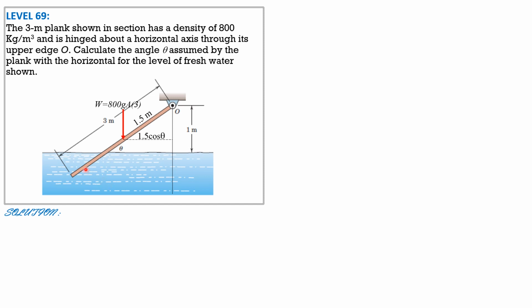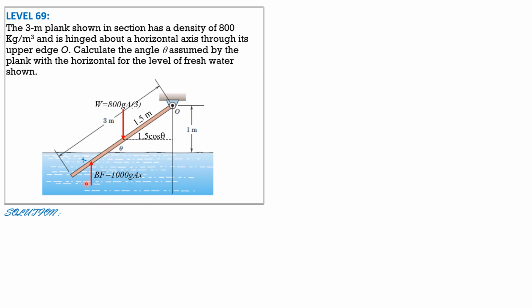For the buoyant force, let's call this x the submerged length. So the centroid would be at the midpoint of that submerged part, and that's where the buoyant force acts. It equals the specific weight of water, 1000 kilograms per cubic meter times g, so that would be newtons per cubic meter, times the volume displaced, which is the constant cross-sectional area A times the length submerged, x.